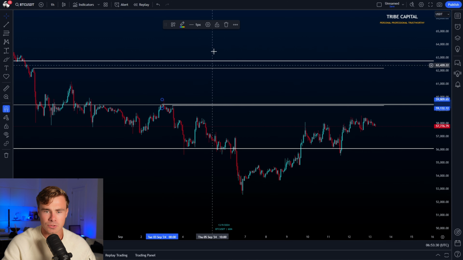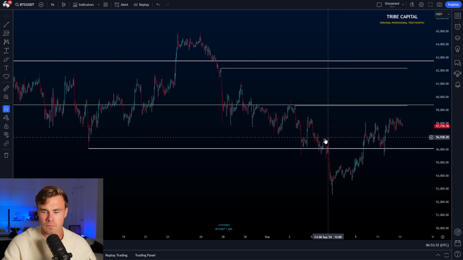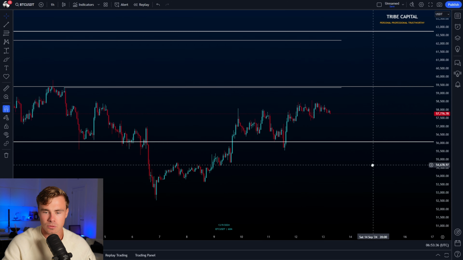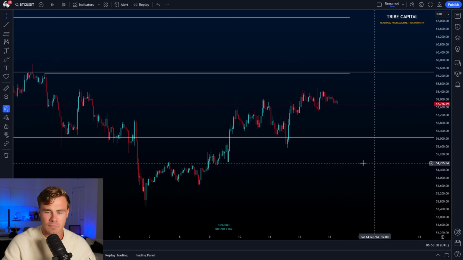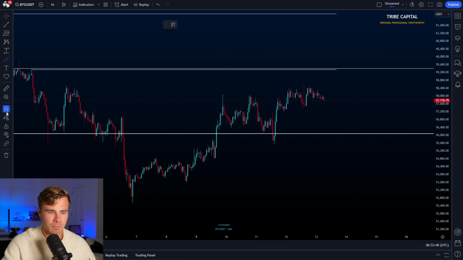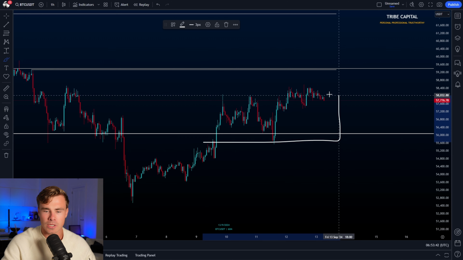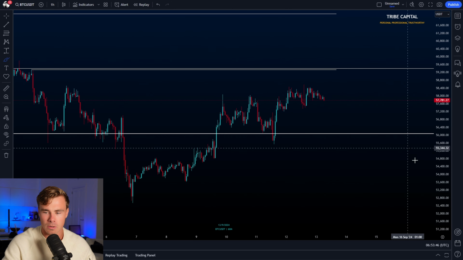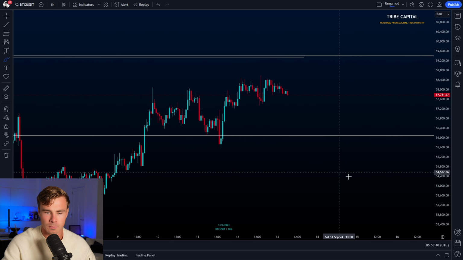So we have two major draws on liquidity, we have a deviation confirmed below the range low, so we should be moving towards the mid-range and towards the range high. Now what we can see over here is that we have some very interesting price action, right? So we have the range confluence, but let's look at this price action and liquidity that are confirming our bias and thesis to look for potential longs.